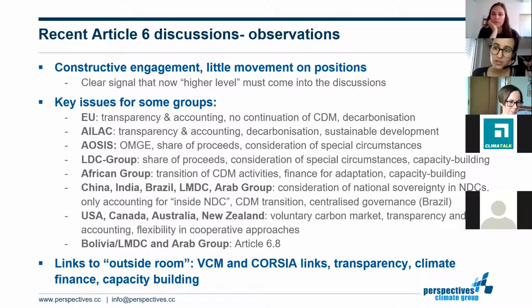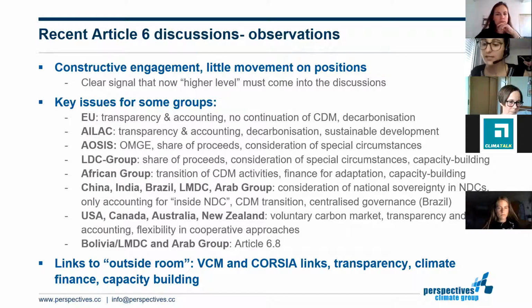So they push for rules that allow markets to go beyond just a zero-sum game, where I sell you 1 ton of mitigation, and then you can offset emissions. They want what they call an overall mitigation in global emissions, saying that you need to buy more credits than the emissions that you are offsetting. That is really important to them. Also, that there is a levy on all sorts of carbon market generations, and that then leads to finance for adaptation. And of course, they want capacity building, and that it is recognized that there are special circumstances, that they have limited possibilities of engaging, and also often limited resources.